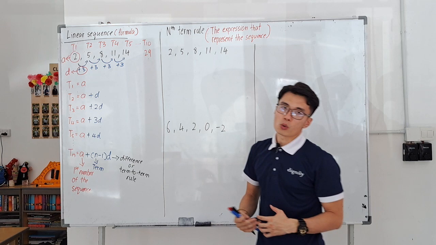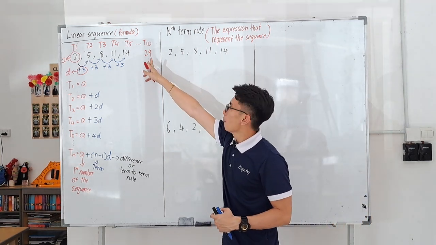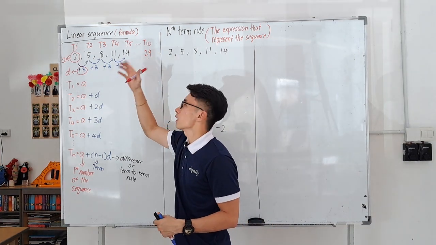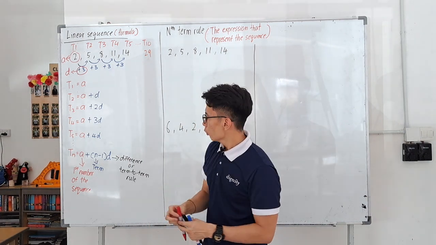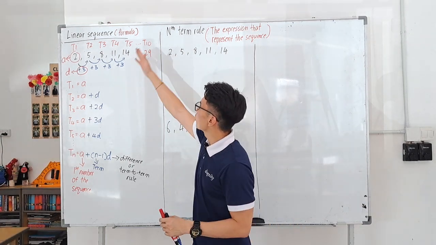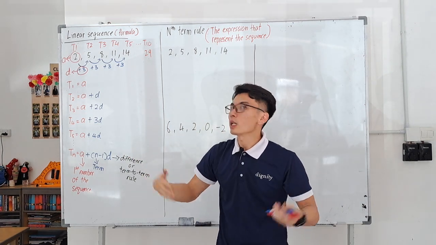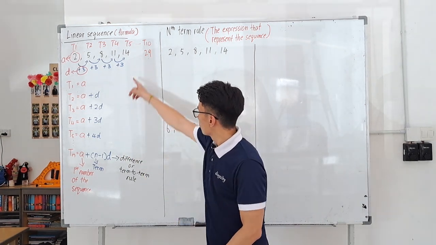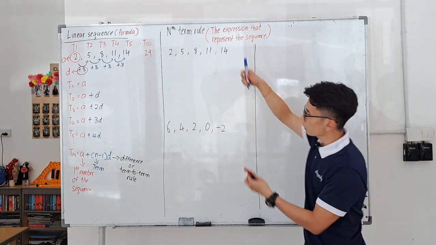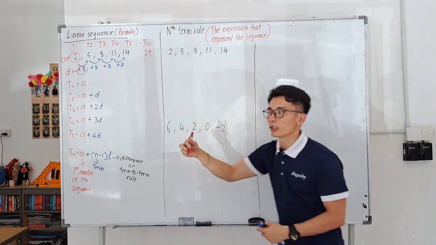Now, having known this, what will be the benefit? Let's come back to this question here. Like how I get 29, I kept adding till I get 29, right? So by knowing this, you have unlocked the shortcut for you to reach any term you want, like the 10th term or the 100th or the 1000th term. Now let's prove that this is correct. I'm going to do it over here on this side. I will prove to you that the 10th term of this is 29.